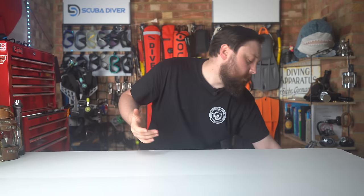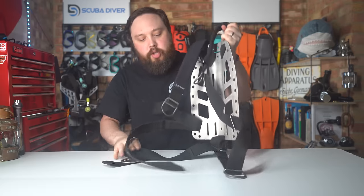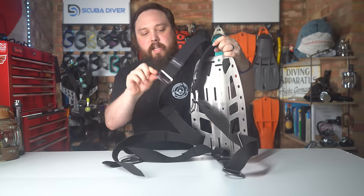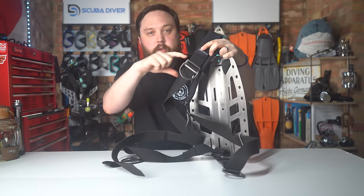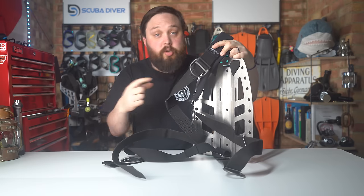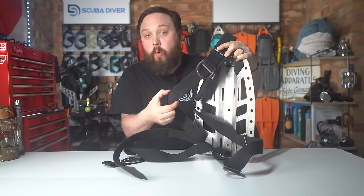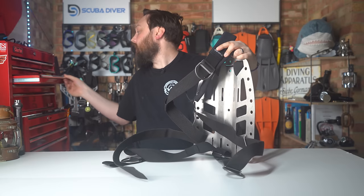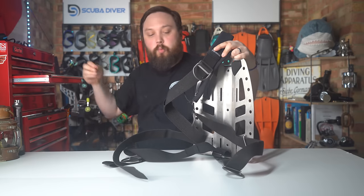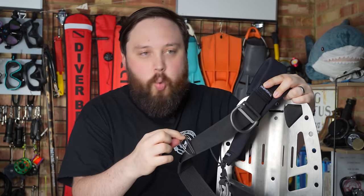And the best thing with that is you can add and remove D-rings. You can move them wherever you want. And if you want an extra D-ring, you can add an extra one. It's always two-inch wide webbing, so all of the D-rings and things will always fit two-inch webbing, and you can control where they are.